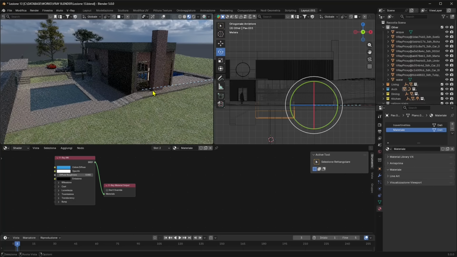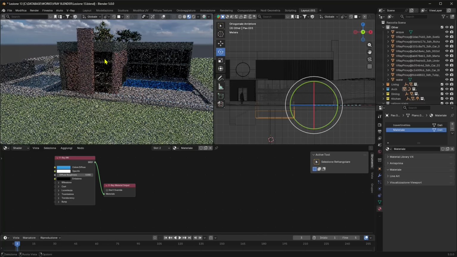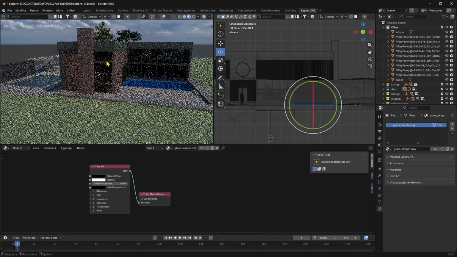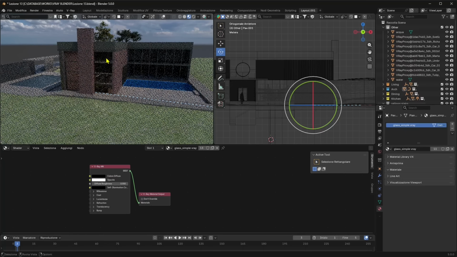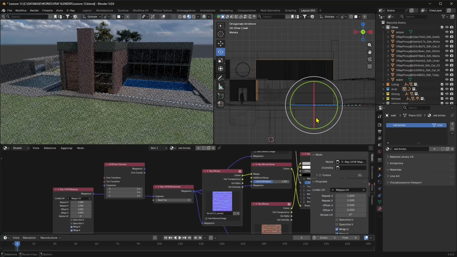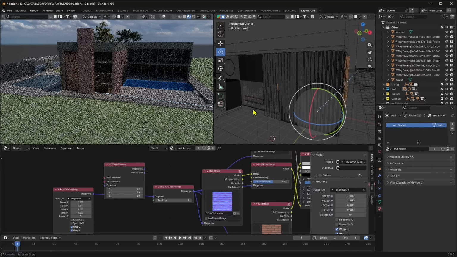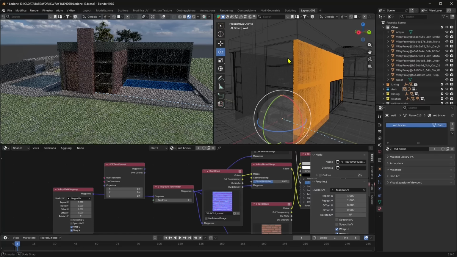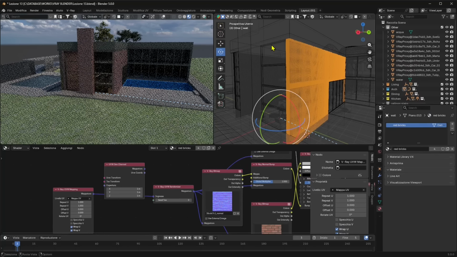Now the glasses are also really important. When I converted the glass from Cycles, they weren't working fine. They didn't let the light go through. That's a really important issue if you're going to move from an exterior scene into the interiors, which is something we're going to do in this video. We're going to check the interiors too.